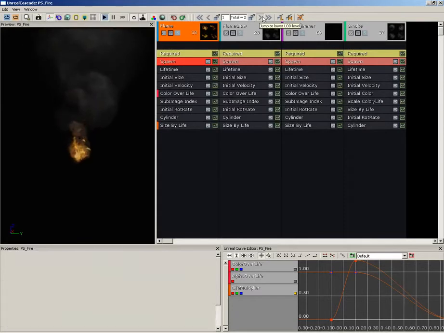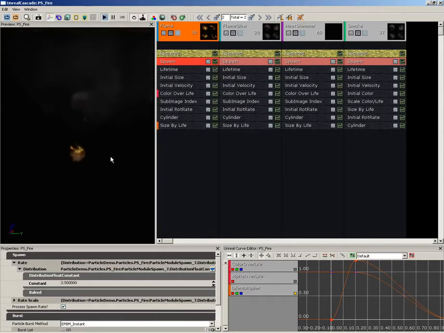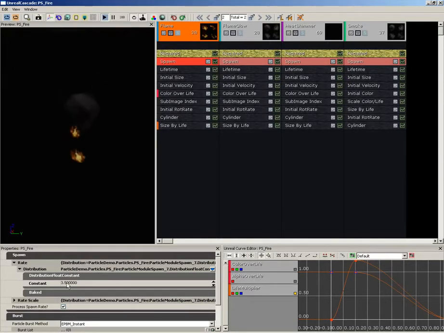Now if that's unacceptable, like let's just say here at our low LOD, a spawn rate of 3.5 is just not acceptable, it's too low. We can crank this up to a constant of 10 and start to get a little more flame, but what you're talking about here is what do you want the flame to look like when you're really, really far away from it? Now, you see me moving around a lot here inside the preview window.